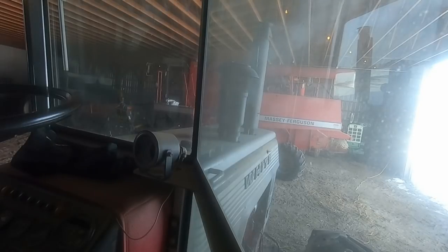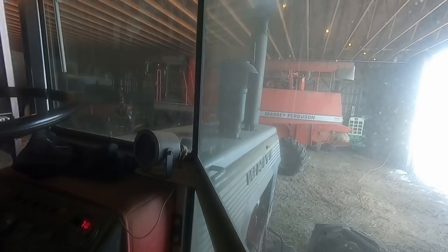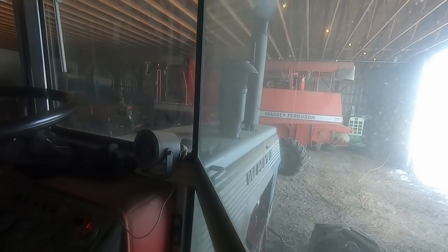Maybe the 6125 will be running wagons today. Of course it figures. Wiggle some battery connections, that made a difference. One of them must not have been connecting very good. And then I forgot to push the record button because I didn't think it was going to start again. Murphy's Law. Alright, well, she started, we can get to work.